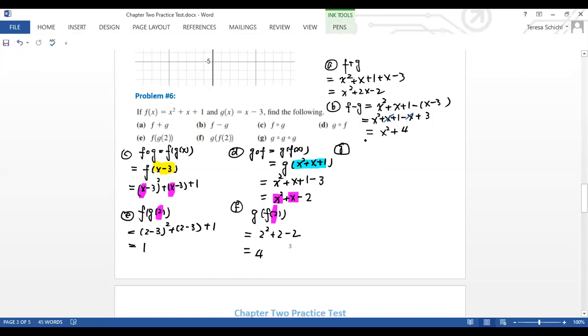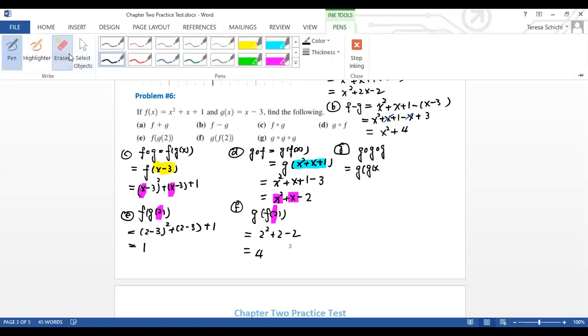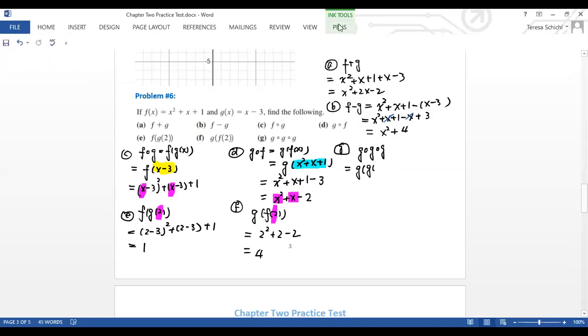Oh, gee whiz, we've got three compositions here, right? So G compose G compose G. Well, it doesn't matter. That means it's G, G of x. And so you have 3 G's, so this will be another what? Okay, so this will be G and G of x, right? So you compose 3 G's, so that means you have 3 here, right?